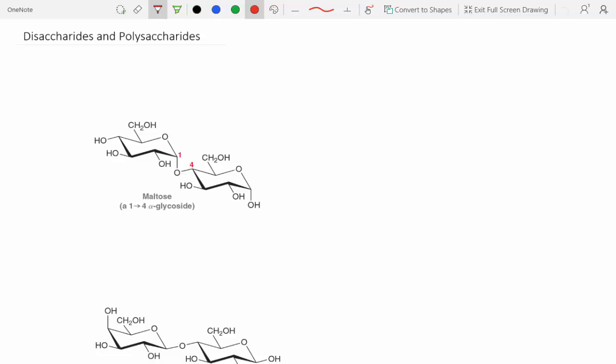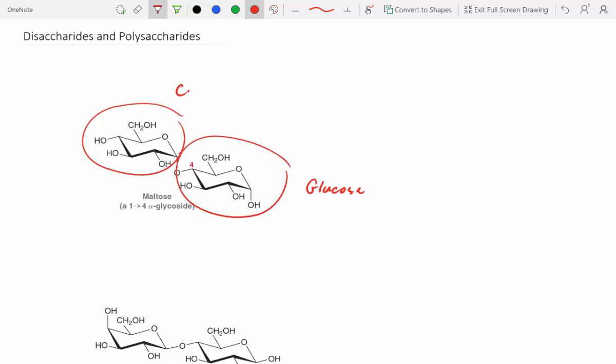If we look at maltose, the main thing to look at in maltose is that we've got glucose here and glucose here. And if we think about the linkage that's occurring between the two glucoses, it's occurring right here, right? Specifically, what we refer to this as is an alpha linkage. Specifically because that anomeric carbon on this first glucose unit, that oxygen is pointed down into the axial position. So maltose is a really common disaccharide. It's useful as energy storage.